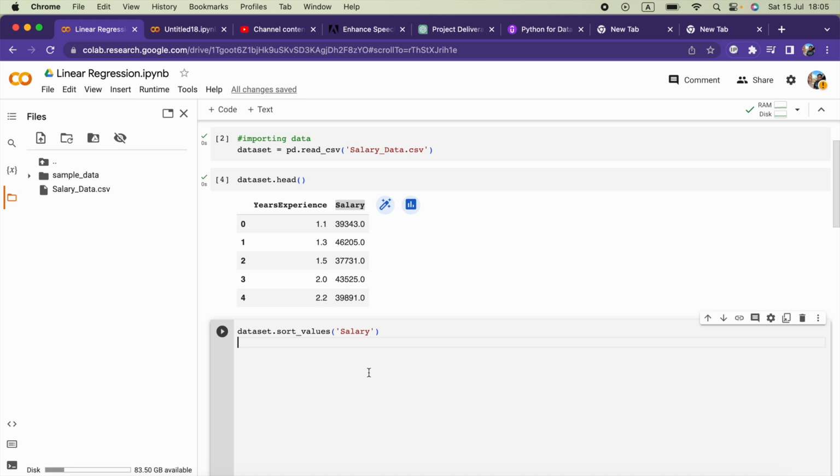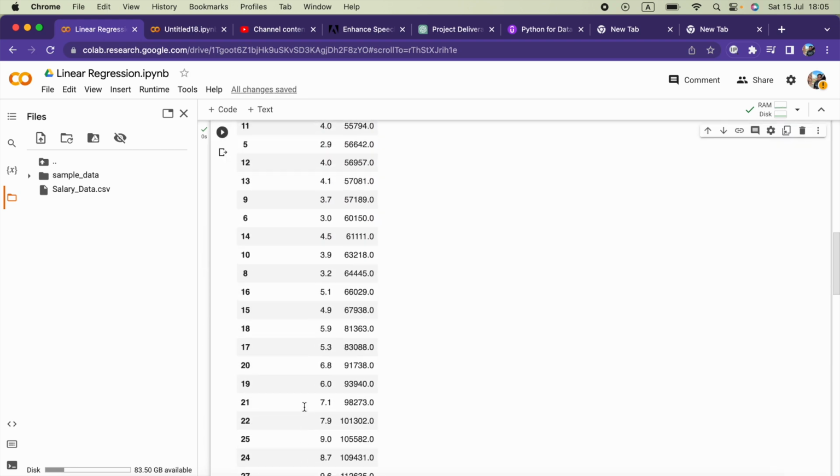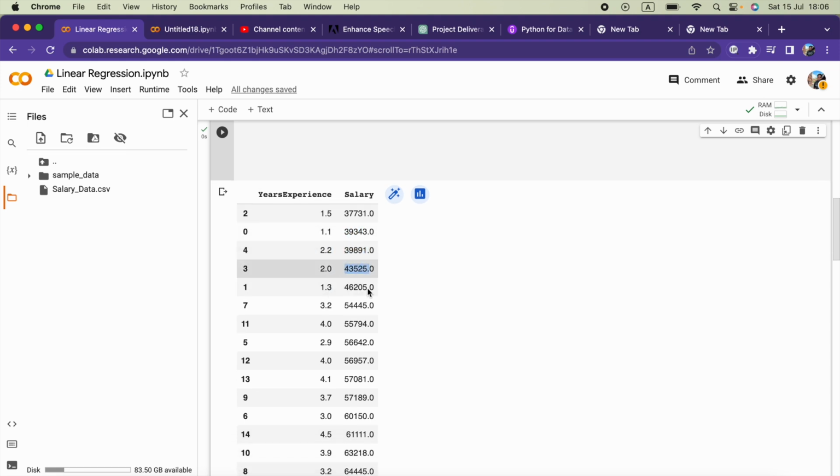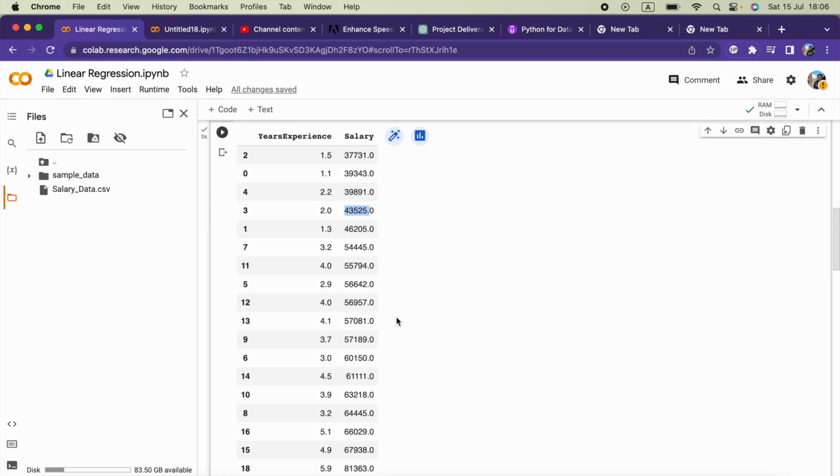Now, if we run this, here each row is sorted. Firstly, we have 37,000 and 39,000 and 43,000 and so on.